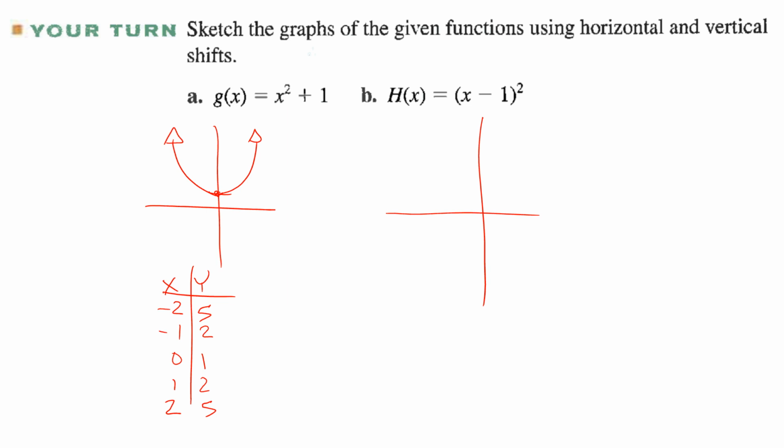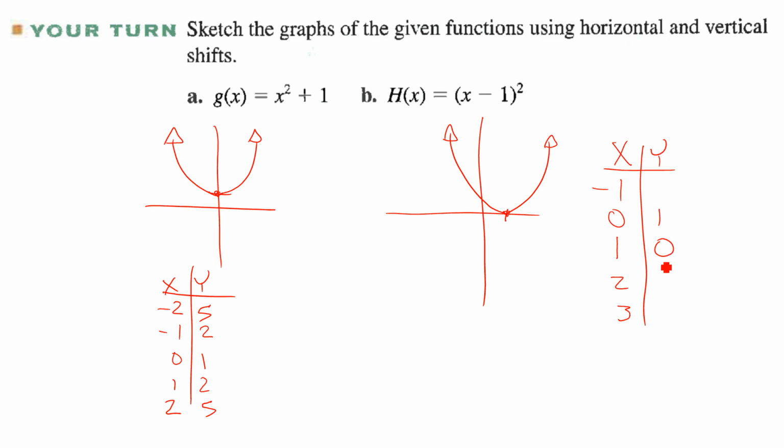All right, how about this one? x minus 1 squared. This is going to be shifted over to the right by 1. Shift up like that. And we'll have a t-table. Now on this one, if you were really fancy, you could give me 5 really good points where the center is now the x value of 1, going like this to give 2 points on either side. So 1 minus 1 squared is 0, and then 0 minus 1 and 2 minus 1 are both 1, and then 3 minus 1 is 2, squared is 4, and this will also be 4 with your symmetry.